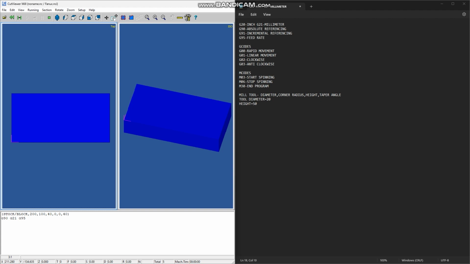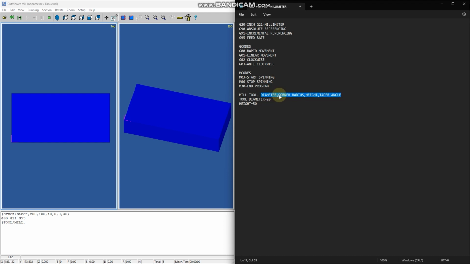Next thing is the tool we are using. We shall be using the mill tool, because when you are removing parts you use the mill tool. The mill tool's code is open bracket 2, then backslash mill. Now we have the diameter, the corner radius, the height, and the taper angle.